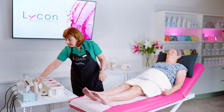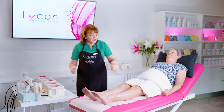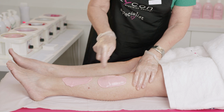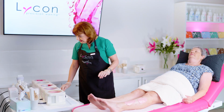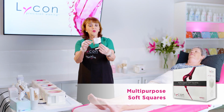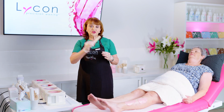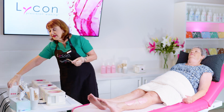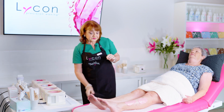And that's it. Now, you can apply a second one. You don't need to wait for one to set. You can apply another one, and there it is. Now we have these little multiple soft squares, and if you do not want to throw your spatulas out, you can actually use one of those. They come in a lovely little pack. There's hundreds of them there, and then you can use the other end of the spatula very easily.